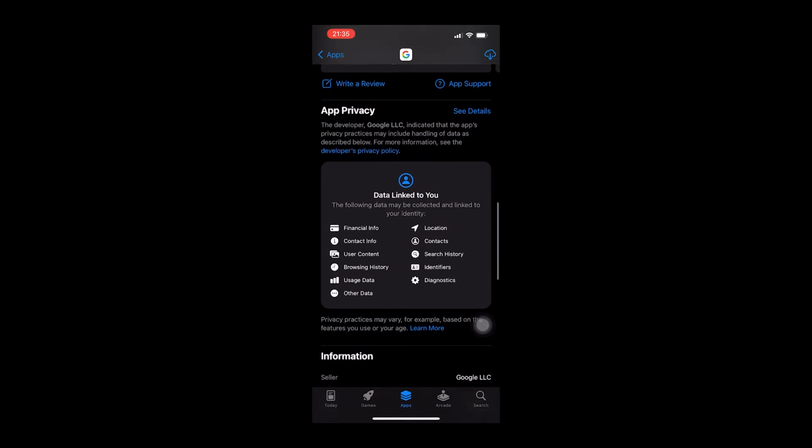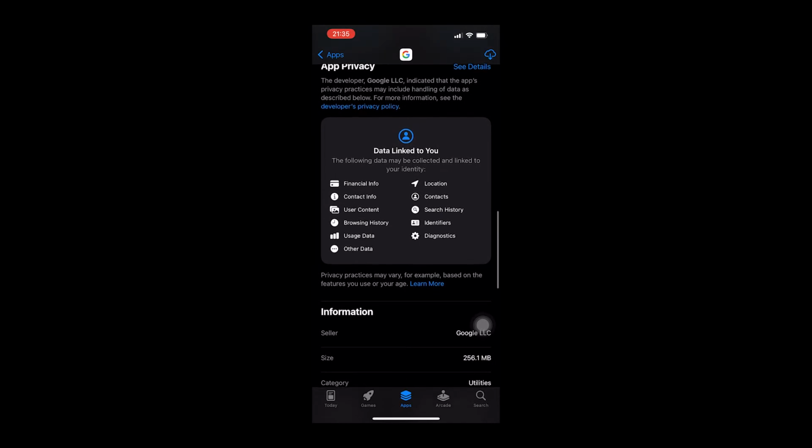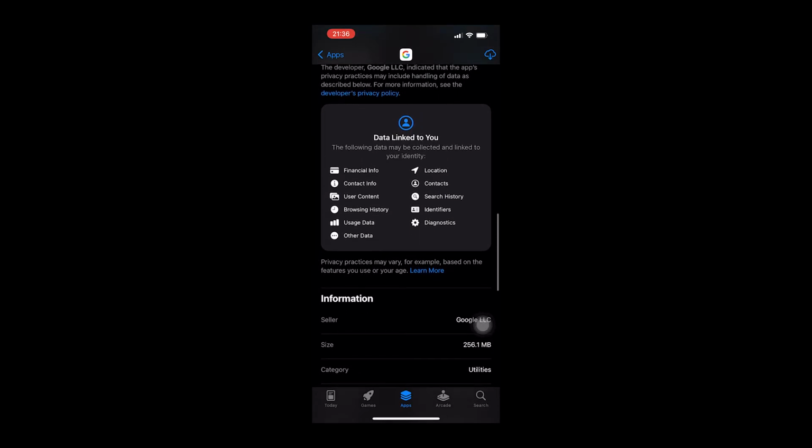But this particular need to leave tracking accessible means there's opportunity for apps and websites to get greedy and for bad actors to take advantage of users. To that end, Apple's cooked up some tools to expose and limit tracking. Let's take a quick look back at iOS 14. Apple added privacy nutrition labels to the App Store. The label shows what kind of data is collected and what it might be used for.